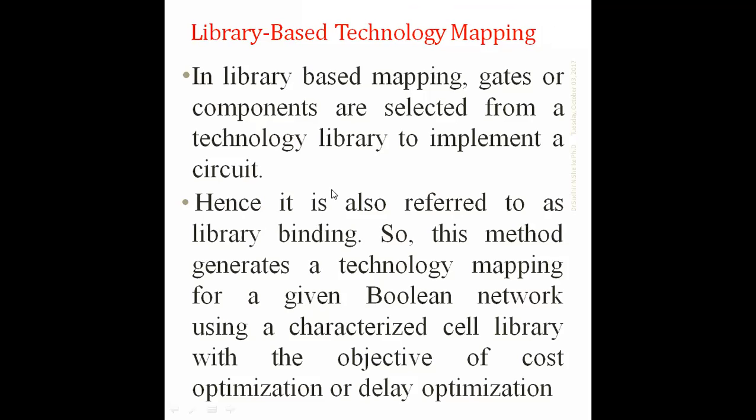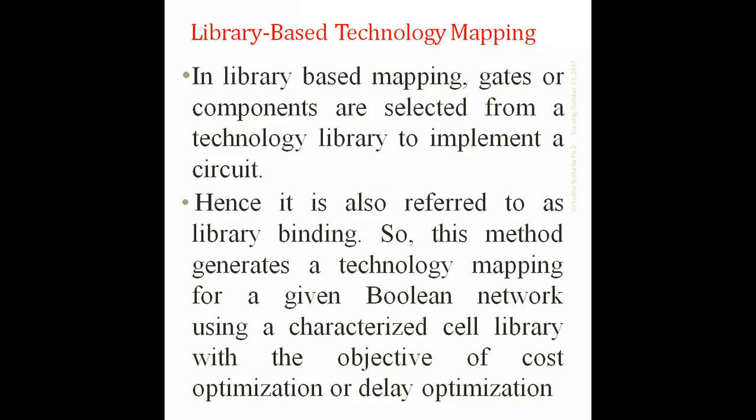In this basic topic, first we'll go for the library-based technology mapping, then we'll go for the lookup table. In library-based mapping, gates or components are selected from the technology library to implement a circuit. Already pre-designed components are there. Predefined components and gates are available. We only have to drag that component or gate for implementing our design. That is library-based technology mapping.